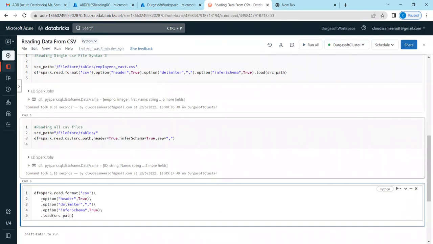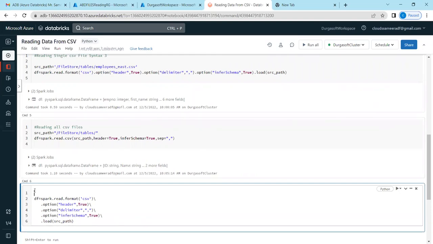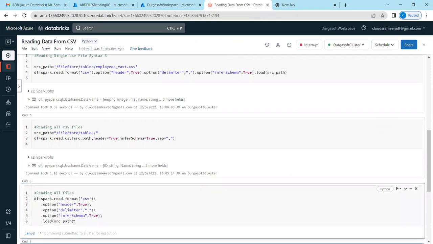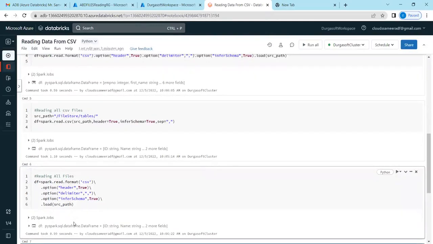Give the same heading here: reading all CSV files, reading all files. That's it. So this is fine, everything. Any issues here? No issues. So run this. Normally run this. That's it, guys. Now it's done.